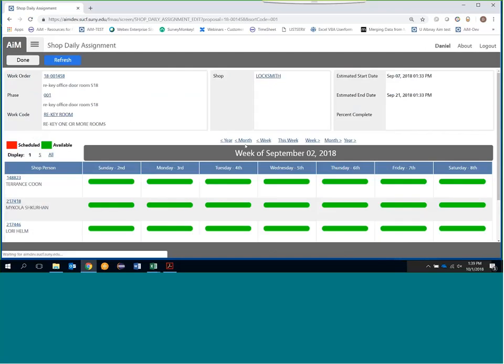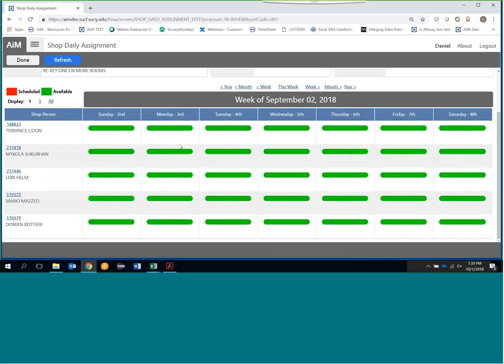I've got this nifty little button here, shop assignments, and I can see who's all in that shop and what work's been assigned to them.